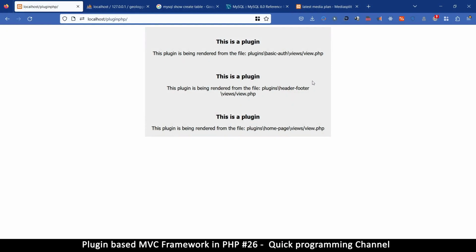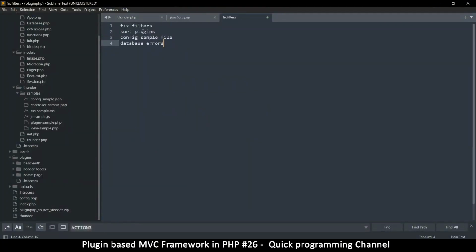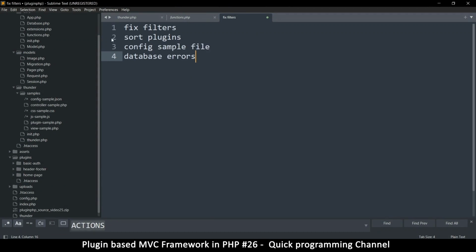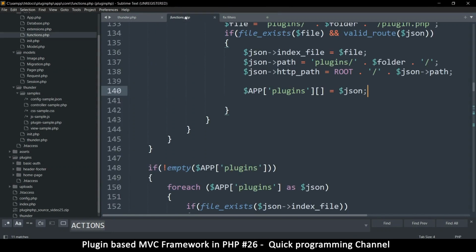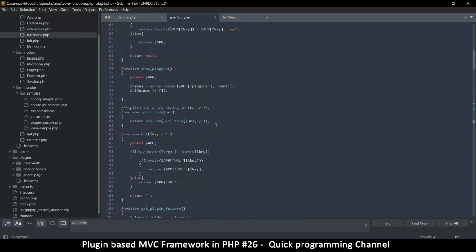Let's fix a few things before I forget about them as we continue. I have listed a few things here. The first thing we need to do is simple, which is to fix the filter functions.